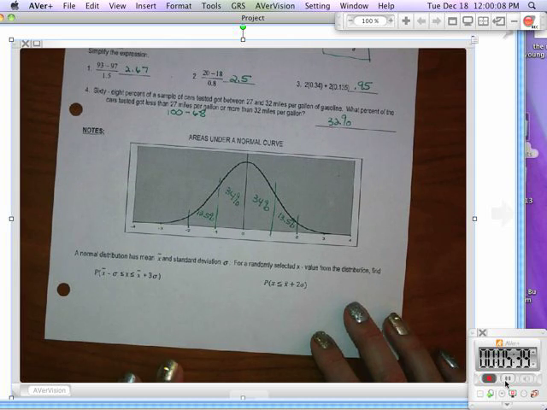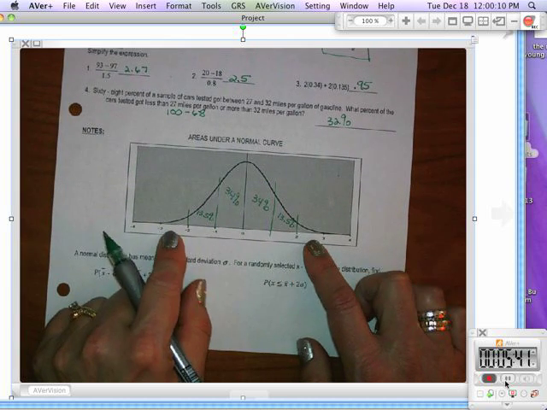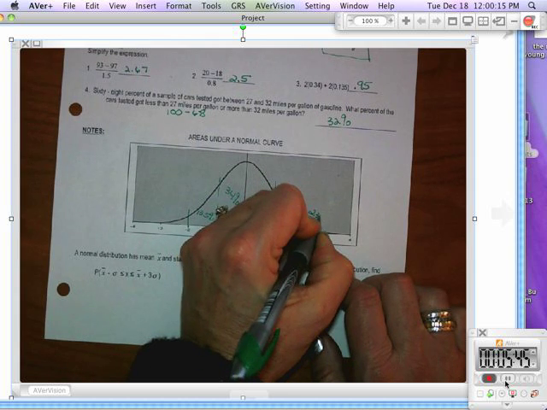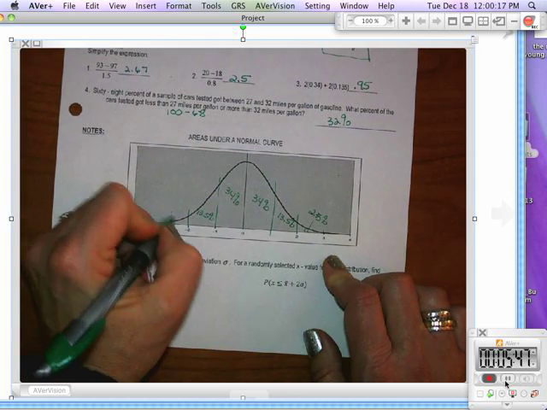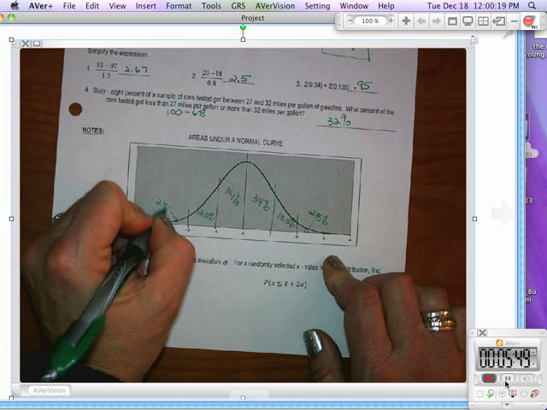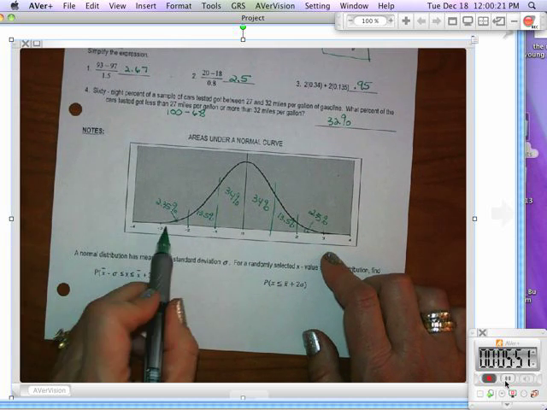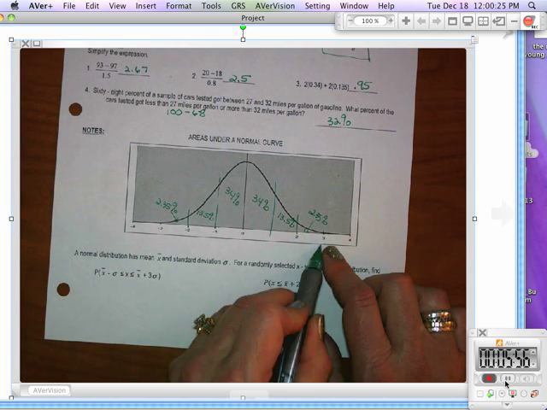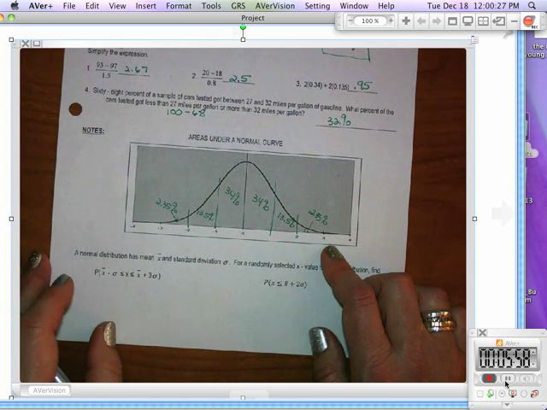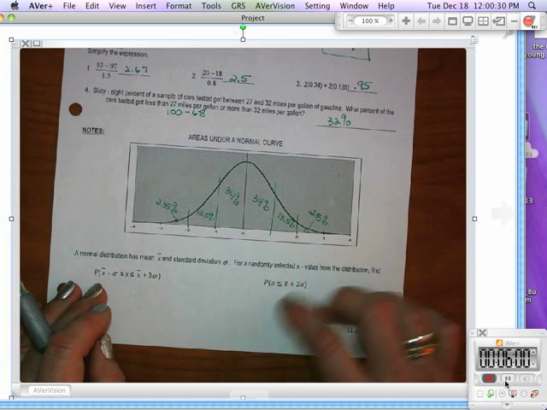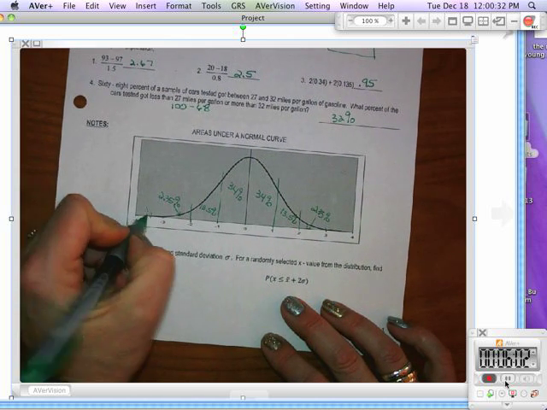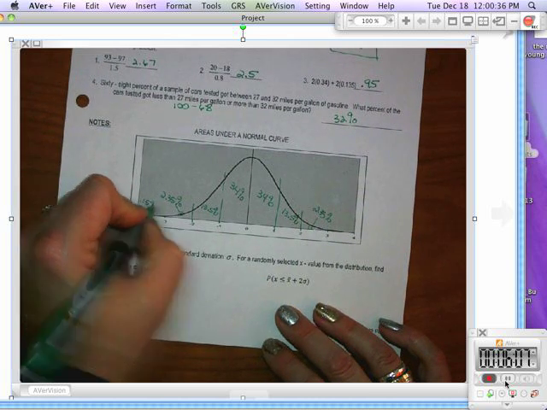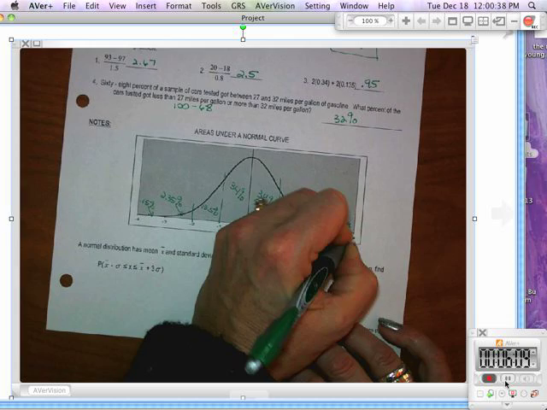And then if we go over another deviation, this little tiny percentage here is 2.35%. Same over here, 2.35%. And remember when I showed you the students, this represents 99.7% of your normal data. Okay? So this last little tiny piece makes up for that little piece that's left. This is 0.15% and 0.15%.